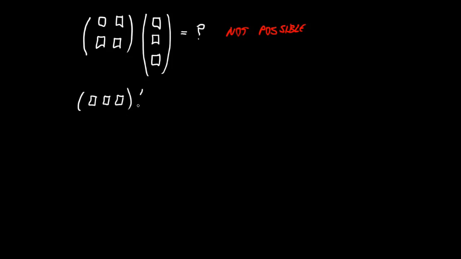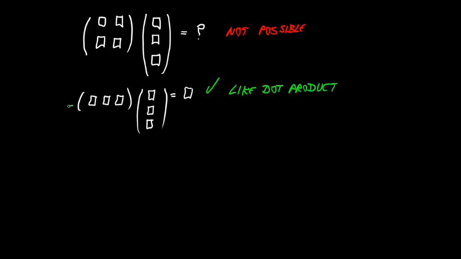How about this? We just have this row matrix and this column matrix. Can we do that? Yes, this one is perfectly possible. Actually, it just produces a single number. In fact, it's a bit like a dot product. It's the whole of row 1, which is the entire matrix, and then the whole of column 1 in B. This thing is called a row matrix, and this other one is called a column matrix, for obvious reasons.